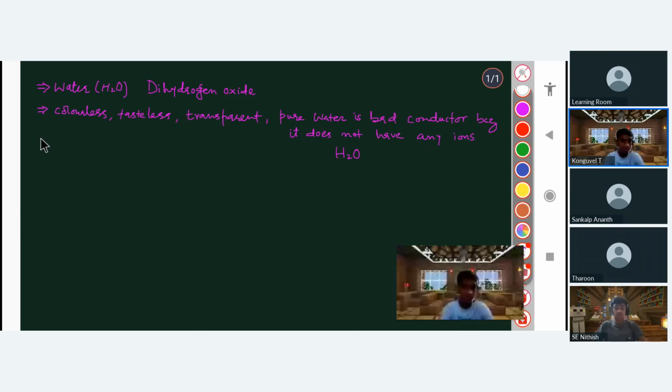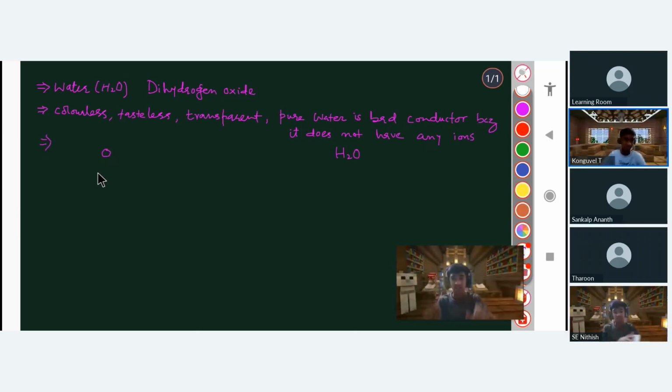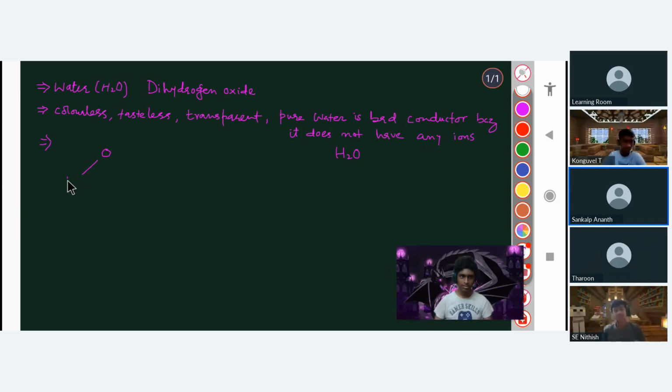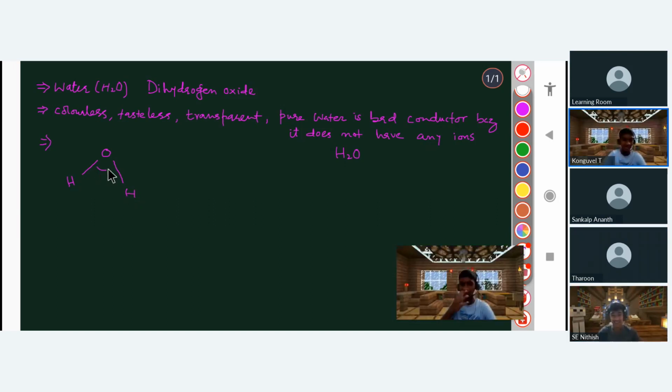Sir, it's O in the middle and two H's at the bottom, connected to it. They are at what angle? Sir, triangle. Some degree angle. You told it last class, sir. It's octa angle or something. It is 104 degree 5 dash. Yeah, 104 degree 5 minutes. Octa degree, or what is it called, sir?